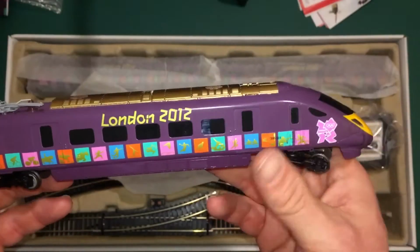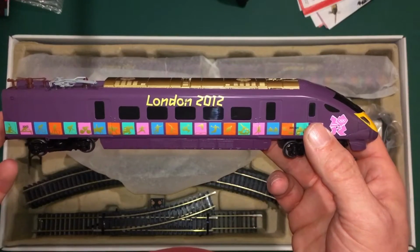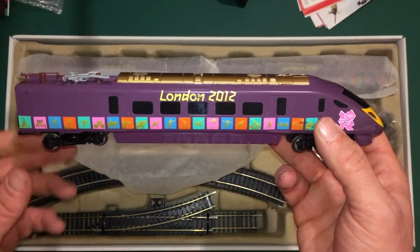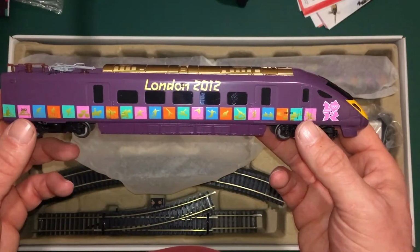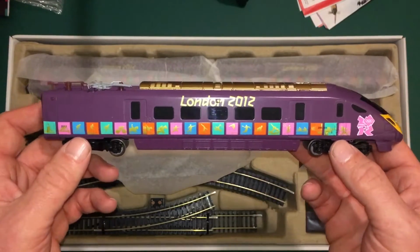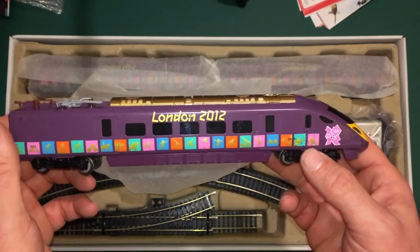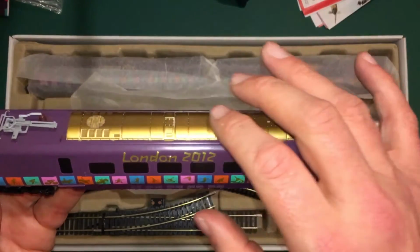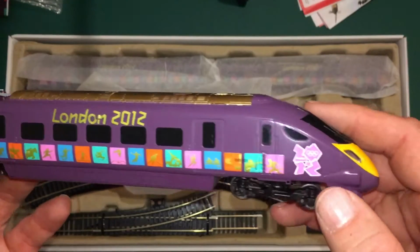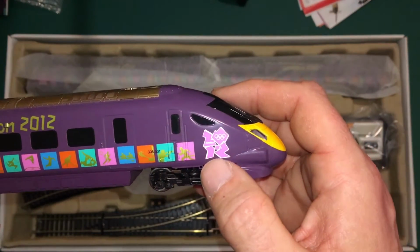It's a bit different. Bit of curiosity here. Can anyone tell me, did a Hitachi hold this livery or the white livery, or did it hold a completely different livery for the London 2012 Olympics? Get in those comments and let me know, because I haven't bothered to research any of this. Like I say, it was more of an interesting piece that I found and decided I would take onto the collection. It's more of a bronze than gold. I mean, that looks gold. But we've got the whole London 2012, and this side we've got the ordinary Olympic game symbol.